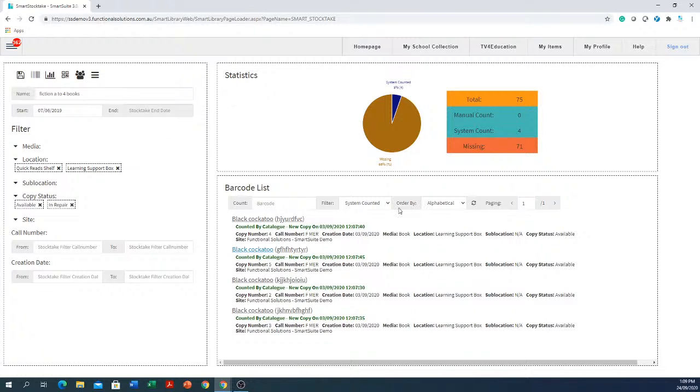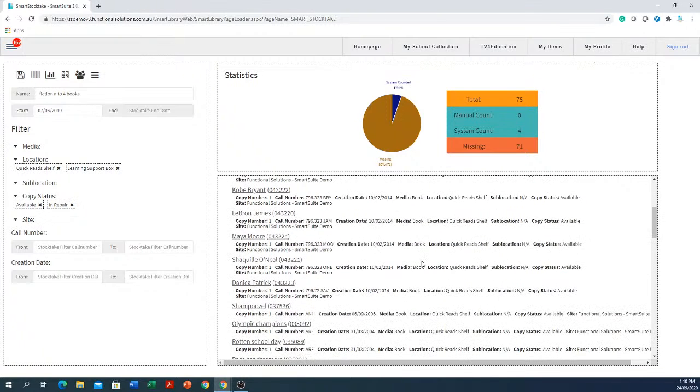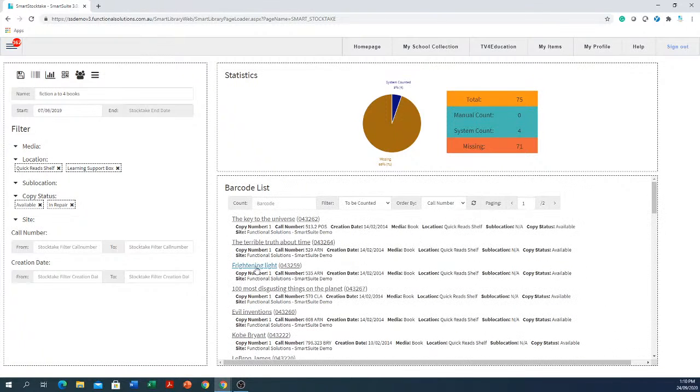So if you say, okay, the items counted, so what's in there? I want to have a look at to be counted items, and I'm going to sort them, and it's alphabetical, and I go, no, I want to sort them by location or by media type. Sort them by call number, and then refresh, and then it'll give you a sort by call number or by location. You go, this doesn't belong in here.